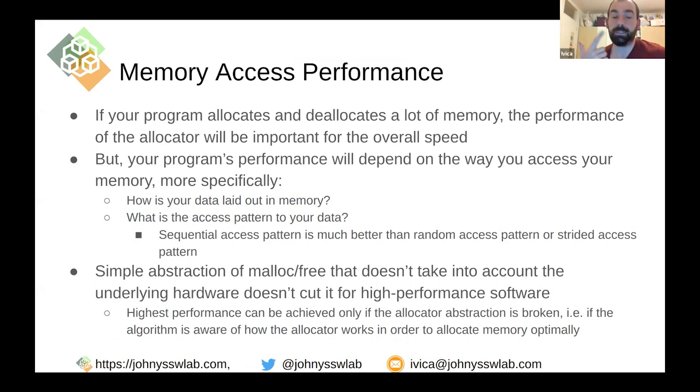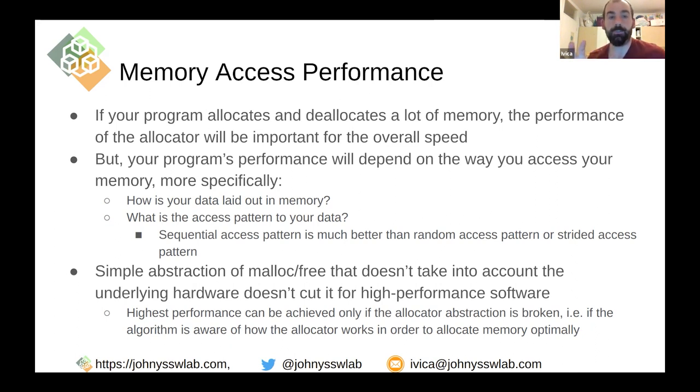So how you're accessing it. Imagine a data layout, for example a vector. You have a vector and you're accessing it sequentially, going from the beginning to the end. So the data layout is linear and the access pattern is also linear. This is the perfect example, the best case. But for example, you can have a vector again, which is sorted, and then you're doing binary search on it. So you have a sorted vector, but with binary search you're not accessing it linearly, you're accessing it randomly.